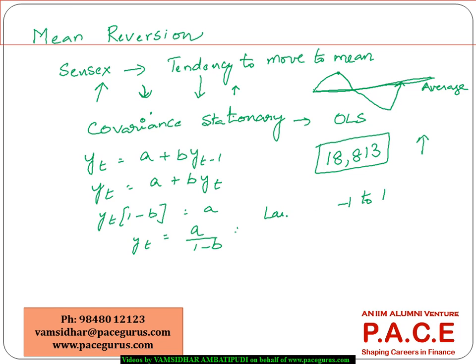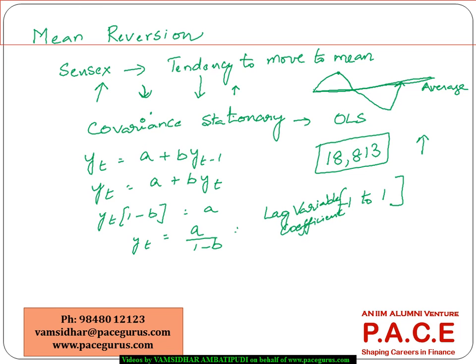If the lag variable coefficient is lying between minus 1 to plus 1, we say that that particular series is covariance stationary and it will exhibit a kind of mean reversion behavior. So if you see that the lag variable coefficient is not lying between minus 1 to plus 1, we cannot say that the time series is exhibiting a mean reversion behavior or covariance stationary kind of behavior. If that is the case, I cannot use autoregression models to predict that particular time series.